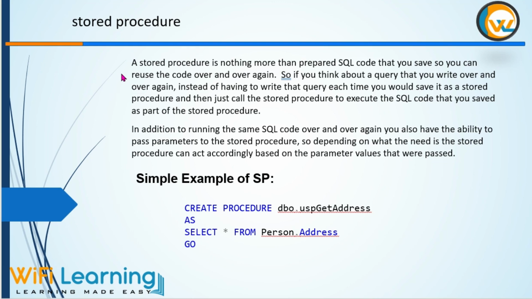This is on your screen. You can see a very simple example of a stored procedure. You can call it the syntax as well. It is create procedure, name, as, your query. I have used select star from Person.Address. You can choose any other query. Let's say you have update, delete, alter, or any other statement, you can use it as part of your stored procedure.